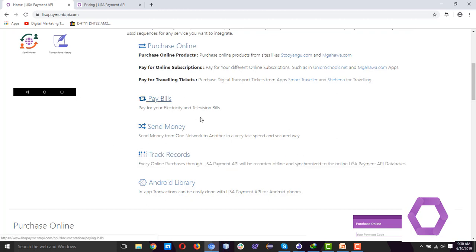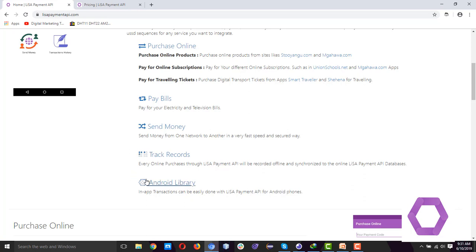You pay bills, it will still record. You send money, it will still record. And then you'll be able to track those records in your phone. Like when I bought my television bundle, things like that. So how many days have I used the television bundle or water bundle, whatever you want to do, calculate. It is on this module, track records.